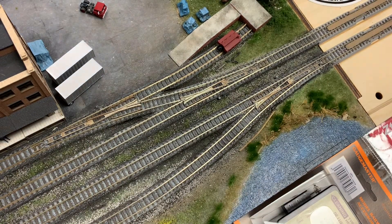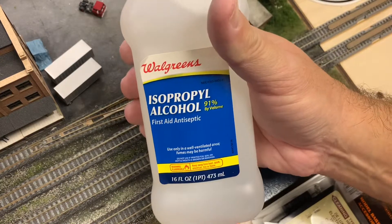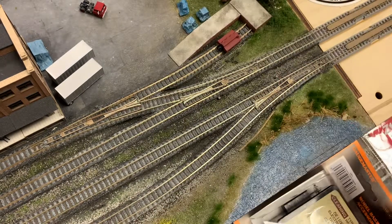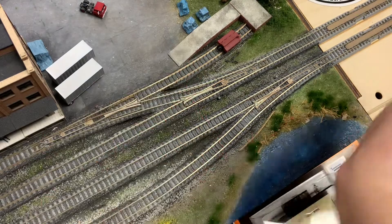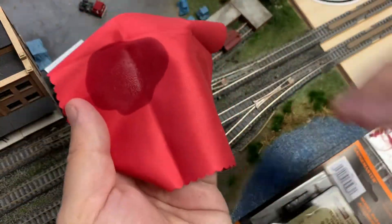The only other thing you're going to need, which you probably have at home right now, is just a good old cheap isopropyl alcohol — rubbing alcohol, just the stuff you get over the counter. That's it. The rail we're showing today has been used to test-run some locomotives lately. It looks fairly clean, but I'll show you what happens. Take a little section of your cloth and put some alcohol on it, just enough to keep it wet.